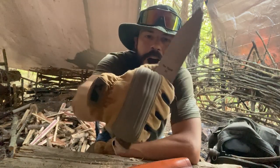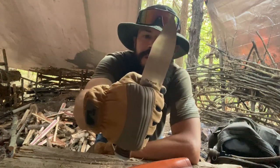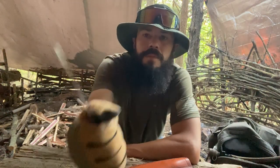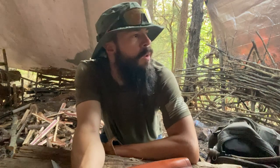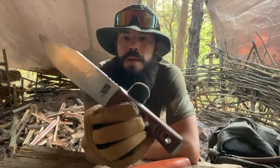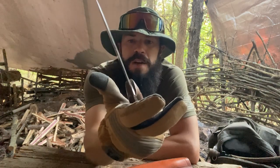All right, so I'm going to wrap up the review on the DeEvolution Lifestyle Yupik 25. Overall, I like this knife a lot. It's a very handy and practical knife. I don't know if you guys hear the owl in the background. I'll try talking back to him. See if he responds. But the Yupik 25 is a really awesome bushcraft hunting knife.